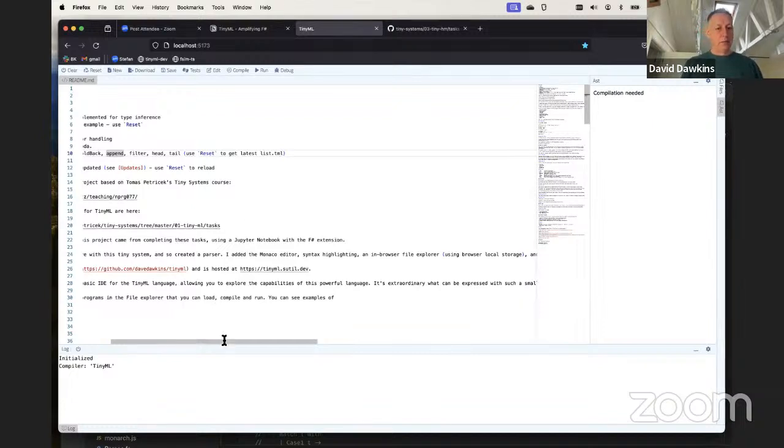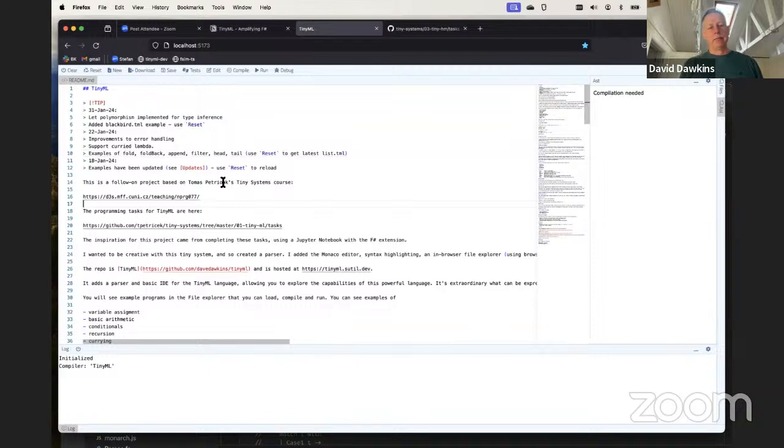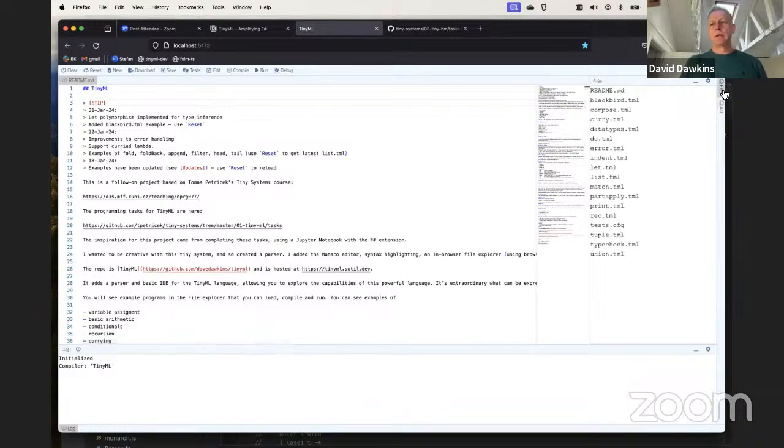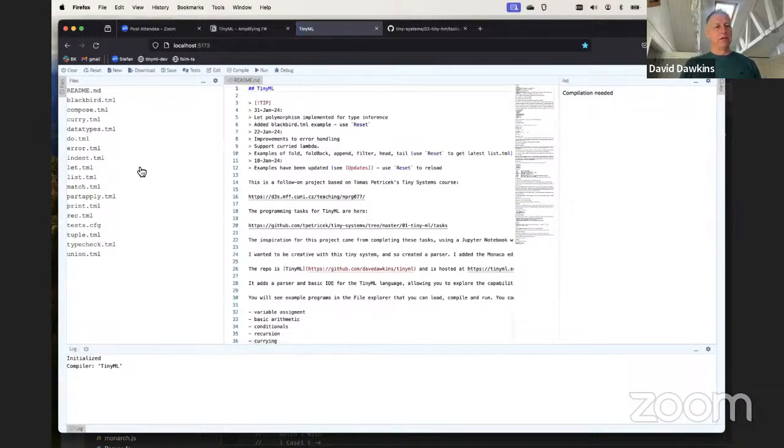Then one of the most important bits here is that we're using Monaco right here, which seems to be the open source part of the VS Code editor. It's quite amazing. So you get a lot of stuff for free just by loading this up. In order to bring this in, this was an exercise in using TS to Fable. And I've done that for previous projects. So I was able just to bring this in. Let's move this back. There you go, there's a bug. Okay, that was the easy way, just refresh the whole thing.